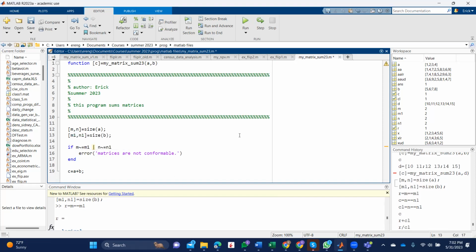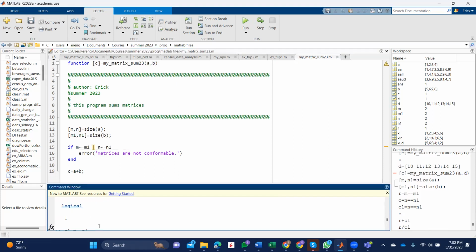Okay, something more we are learning here. So let's save. And let's try now, copy here. Let's be sure that everyone is with me here.